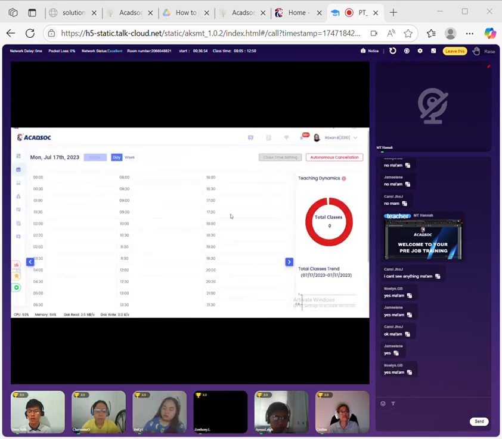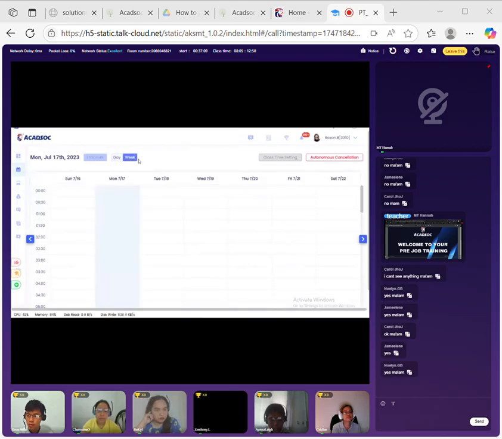Now let's move on to our second tab, which is our class table. All right, now teachers, this is how your class table looks like, and this is where you will see your classes or you will open your slots. When it comes to our class table, teachers, you can look at it on a daily view, or if you want to look at it on a weekly view, then that's fine. It's already up to your comfortability.